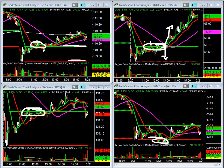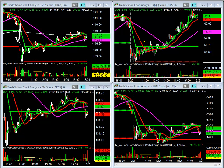All right, so let's take a look at the setup from that perspective. I could pick any one of these charts, but I'll start here with the SPYs. So SPYs, they open lower. All the indexes open lower, rather significantly lower relative to price action. And then it starts moving back up. But you can see the SPYs are fighting their moving average until they get up and consolidate around the high of the opening range, fall back under the opening range and the moving averages, and then they're just consolidating here until they can break this level. They really haven't made that new swing high with positive moving averages.